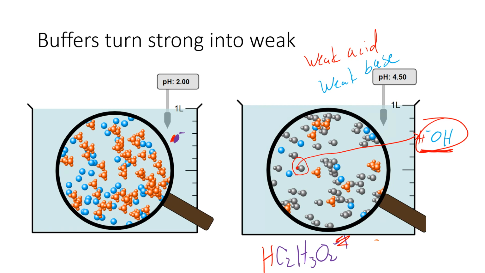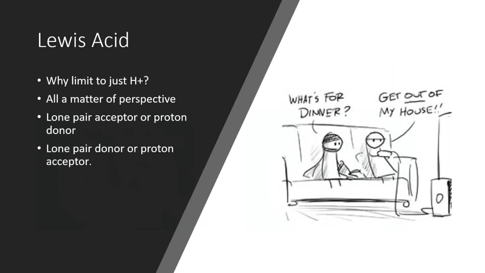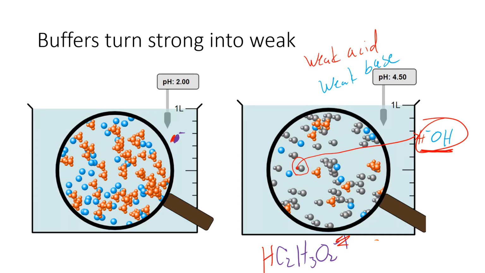I wish I could do more of this, but again, that's just an introduction in case you ever wonder why blood doesn't change its pH. It's because there exists in blood what the actual acid and base are: H2CO3, that's the weak acid, and then CO2, the weak base. And that becomes water and CO2. If you add base, you make more CO2. And if you add acid, you make more H2CO3.